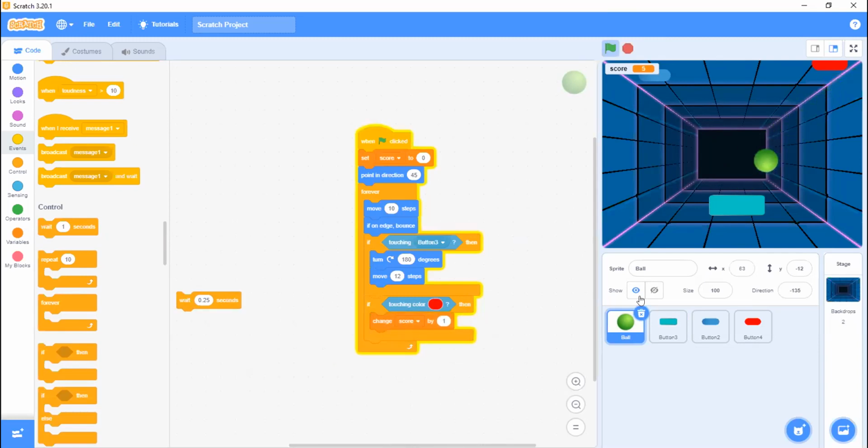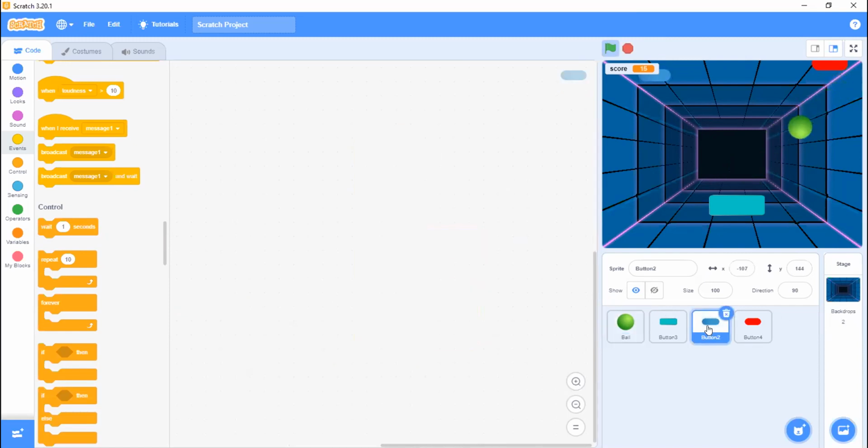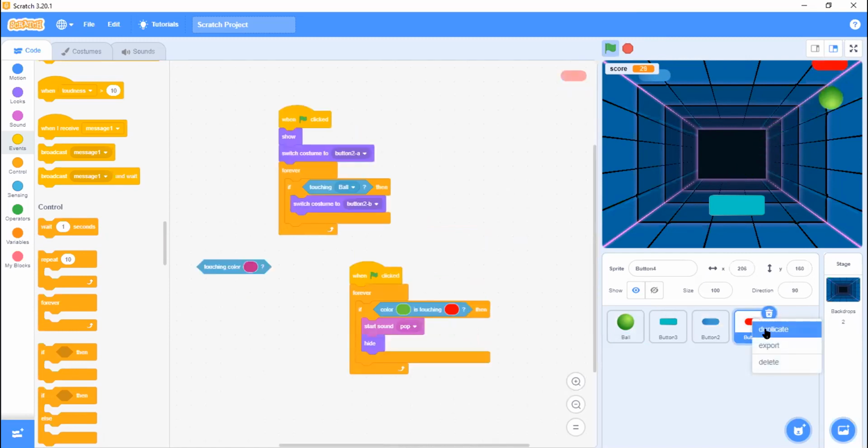So now the next thing is to draw a red line, but we're going to duplicate this.